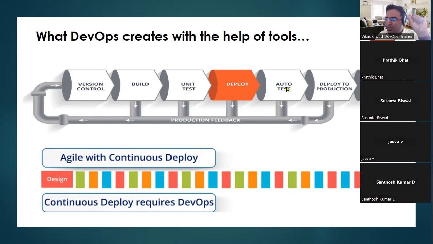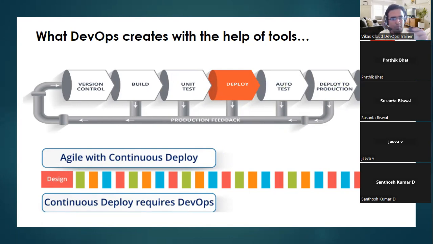If after deployment any of the test cases fail or anything fails, it has to be fixed again by the developers and deployed into the production environment. If it fails in production also, it has to be fixed. Then it has to be monitored automatically. Guys, this is the pipeline flow that should happen for every software development life cycle. Is that okay, everyone?